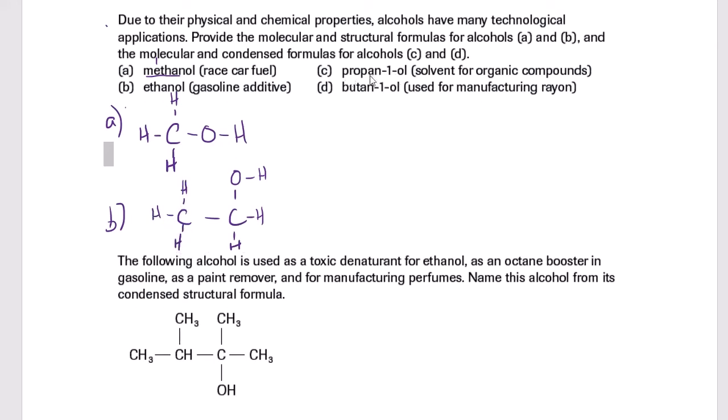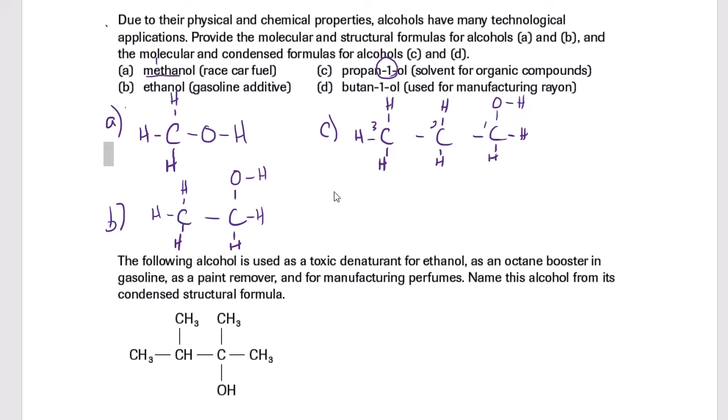Now for propanol, I do need a locant because there are 2 possible places where the hydroxyl can go. It's got a propane backbone, 1, 2, 3 carbons, and this is telling me that the hydroxyl is on carbon 1. So my carbon 1 is one of the terminal ones. I can put it on this one, and then it would be numbered 1, 2, 3. Fill in the rest of these with hydrogens. You're probably getting the idea by now.